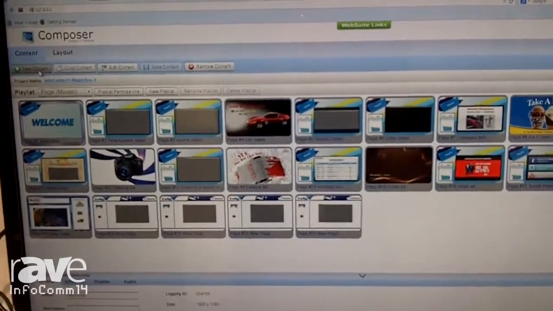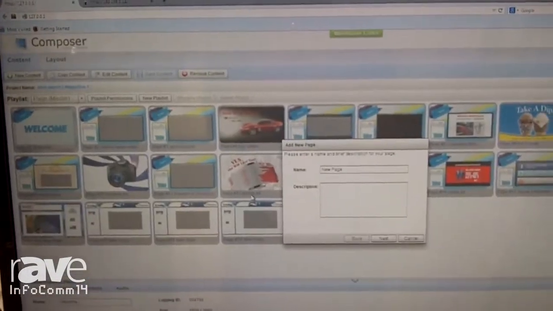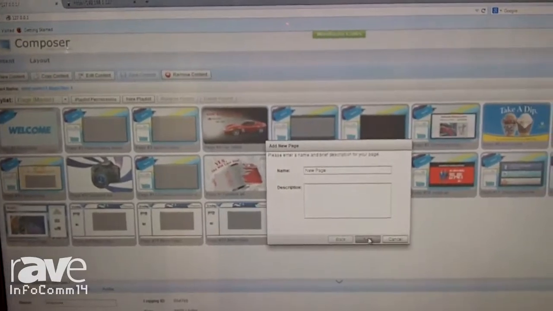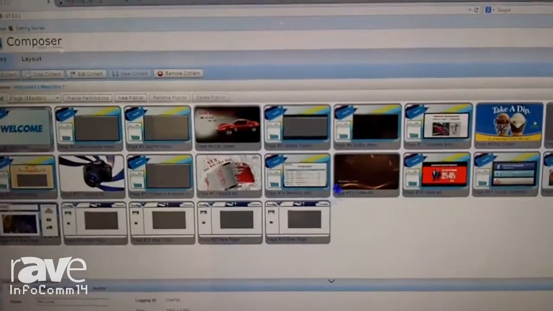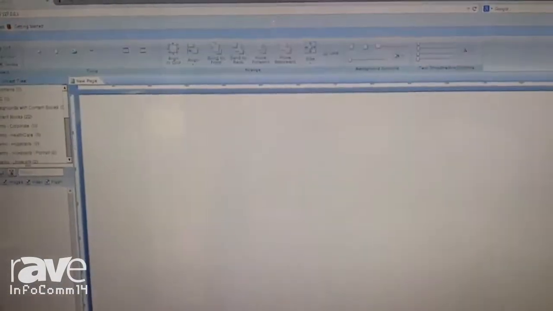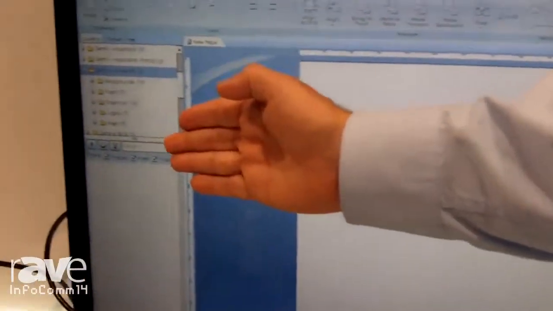So if I want to create new content, I simply go to New Content. I can give it a name and a description. I'll skip that step to move this along. And then I'm going to have a page here. I've got to get this a little smaller to fit on my screen, and I'm going to go over to what's called the library where the content resides. I'm going to click on my Demo University, and you can see all my content is organized in folders by type of content. So very simple to use.